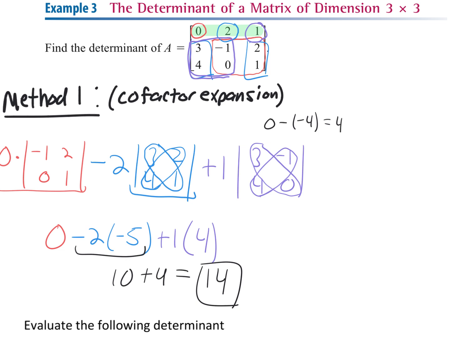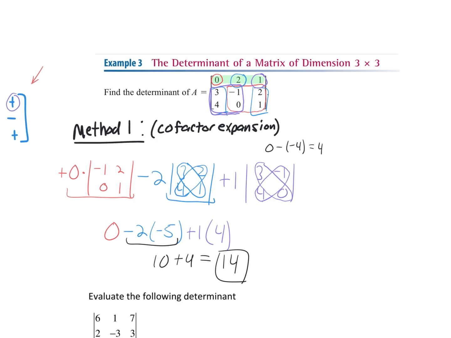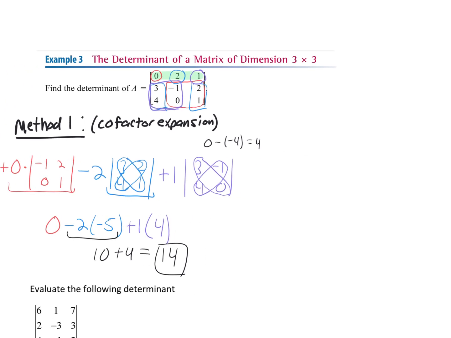If you didn't like that, that's fine. I'll show you a different way. But first, are we okay with that? Would that work with any row? Yeah, so you can pick any row. If you see a 0 in the bottom row, you can do the same thing just as long as the signs are labeled appropriately. You can even choose the middle column, right? You can even choose that column. It works with any row or column.